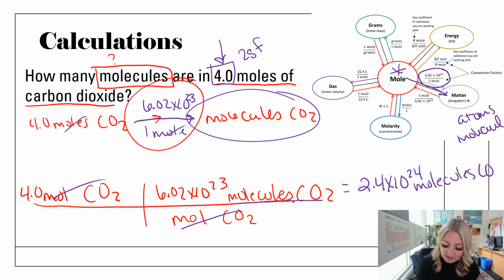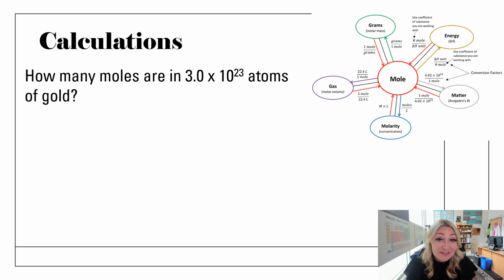Molecules of CO2. One thing to keep in mind is when we do wind up in that matter bubble by Avogadro's number, you're going to wind up with an incredibly large number. So having an exponent there makes perfect sense. If you're feeling confident on this, by all means, do this problem on your own. You can pause me and check in for the correct answer. And if you didn't get the correct answer, go back and watch it.